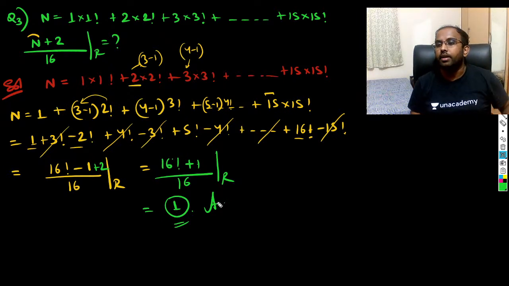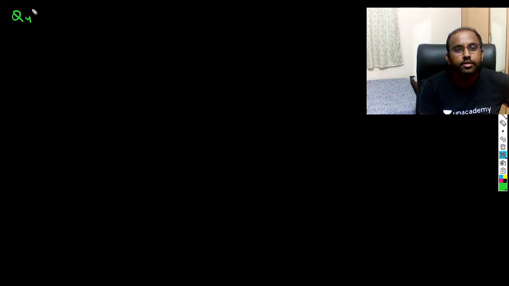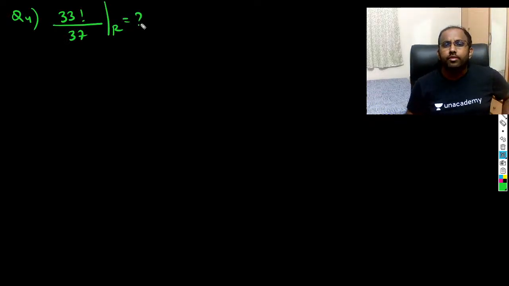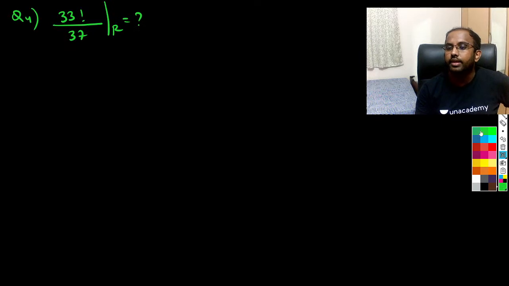Again, clear to all, right? Now, next we can see this. So all the questions are picked from recent mocks, guys. Okay. So one more question we can see here. 33 factorial by 37. What's the remainder? Okay. So basically we are focusing more on number system today. And then in the next class we'll be focusing more on geometry. Like that we'll do. So 33 factorial upon 37, what is the remainder here?